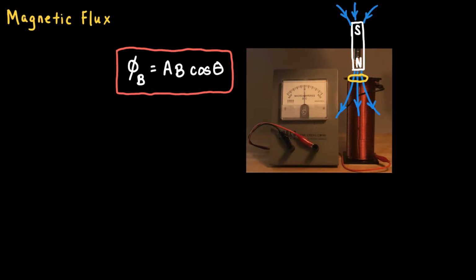And if I were to take the loop and move it away to, say, here, you should see that at that location the magnetic field lines are more spaced apart, and that's an indication that the field is weaker there, and so fewer field lines would run through the loop. The orientation of the loop is the same there, but less magnetic field, we might say, is going through the loop. And this is the idea of magnetic flux.